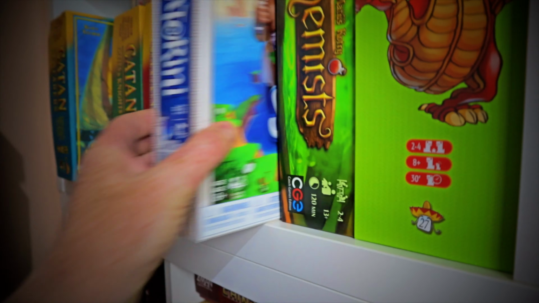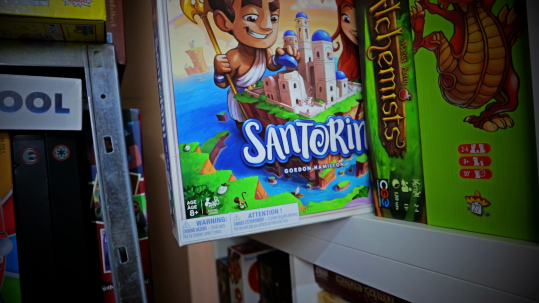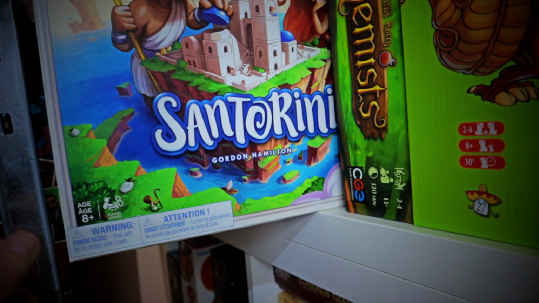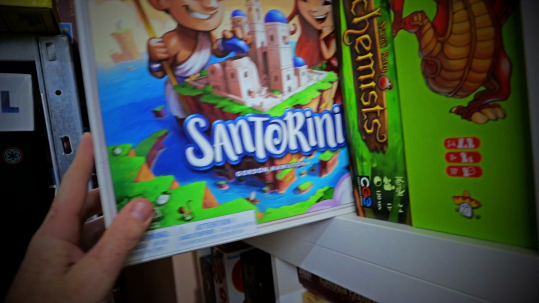So we've got a super duper looking Santorini. This is an excellent abstract strategy game. It's got the added bonus of these god cards that really change the game up every time. It's a wonderful game, and it's cheap because it's one of them games. It's by Spin Master, isn't it? One of those cheapo games. So you should be able to pick this up for about 20 quid.